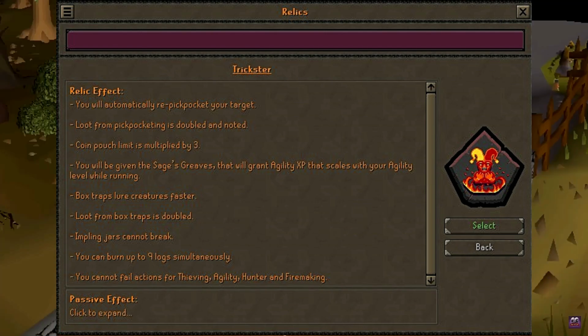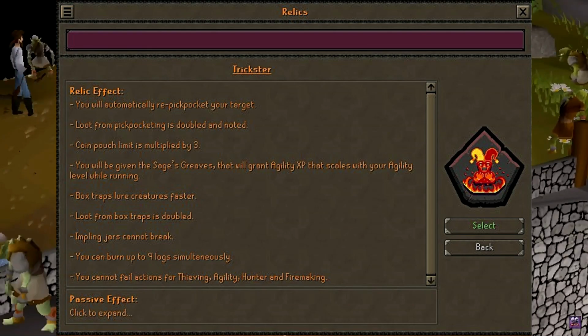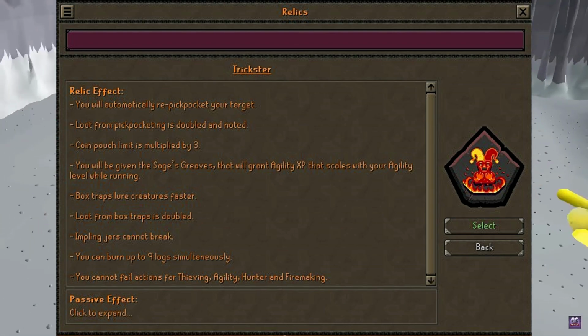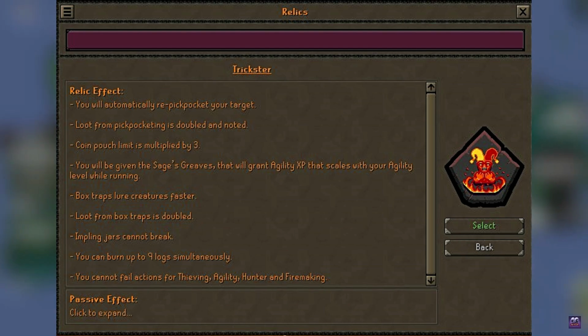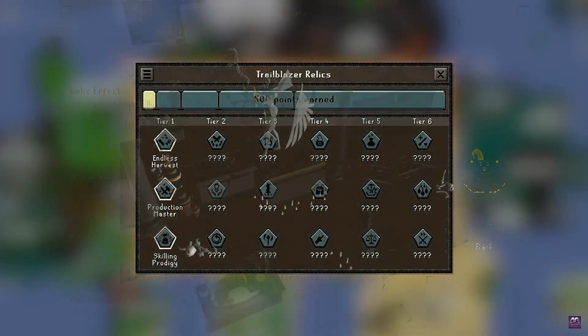You might want to, though, in which case your box traps are going to lure creatures faster, and the loot will be doubled. But I think another really interesting factor about this one is that you cannot fail actions for thieving. Agility, I mean, if you can't fail for agility, does that mean you can just run through that one agility course over and over again? And if you can't fail them, right?